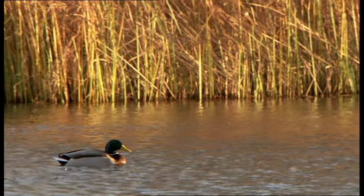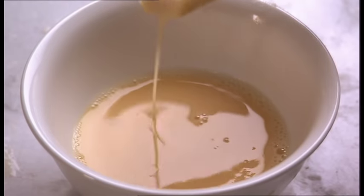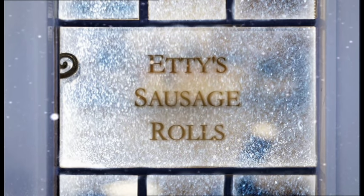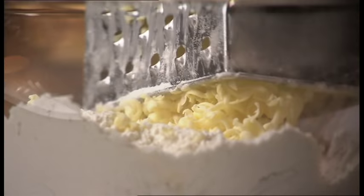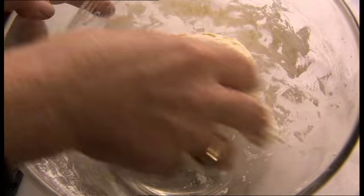I'm very lucky that I married someone who loves Christmas just as much as I do. We both believe it's very much a family time and what will always be an enduring memory for me is my own mother making sausage rolls. And now neither Michael nor I could possibly get through Christmas without them. Now I'm going to show you the quick flaky pastry I mentioned earlier. First of all, you freeze the butter until it's rock hard, then grate it into plain flour. It will give the pastry a sort of mouth-watering flakiness. Then flick the butter into the flour.